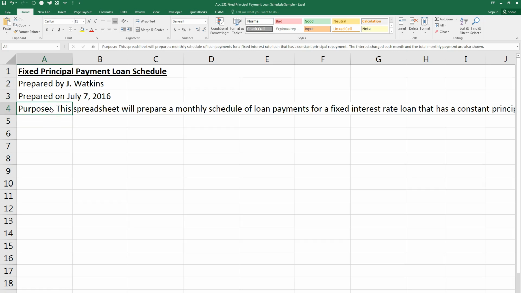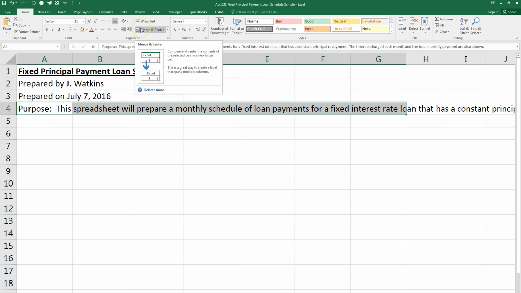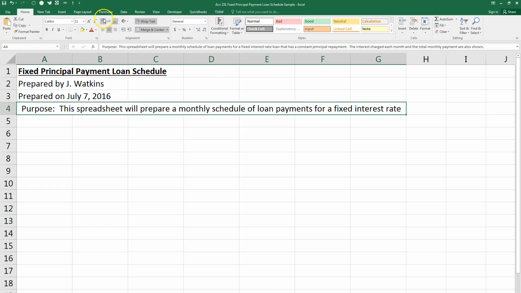So we click on A4, drag it out to G, so that should be the width of your paper. Okay, now lift off so that you have that all selected, and go to your alignment box. And remember, there's 4 things to do: merge, wrap, top align, and left align. And then we're going to adjust it.